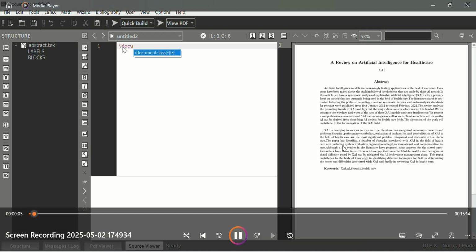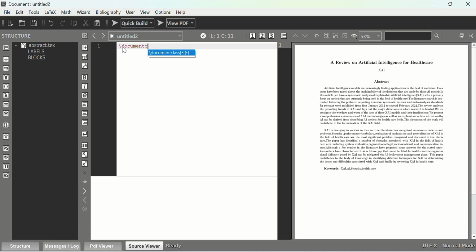As we have seen in the first experiment, just similar to that, we'll start with document class, 10 point A4 paper and article, followed by any packages which are being used. Mainly the package being used is geometry, which is used for page setup.